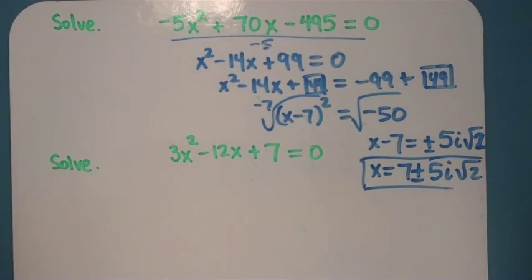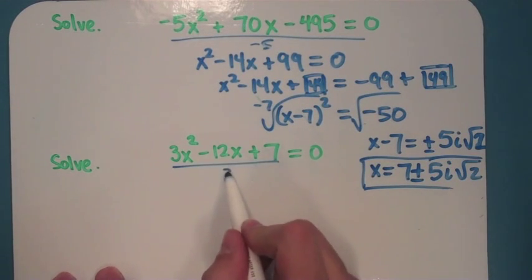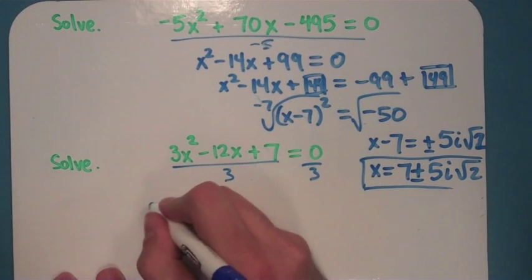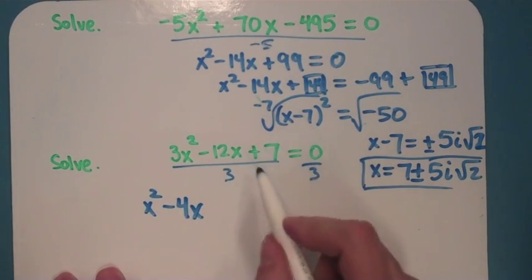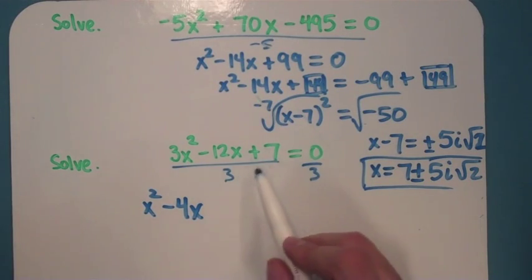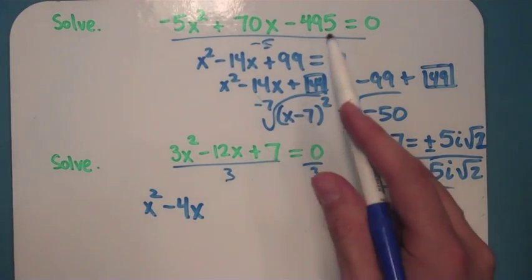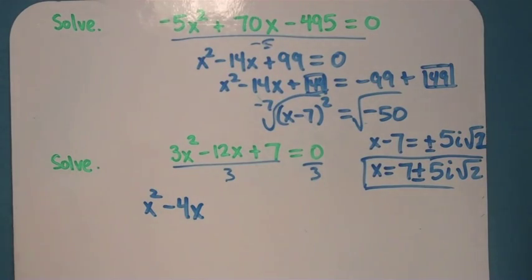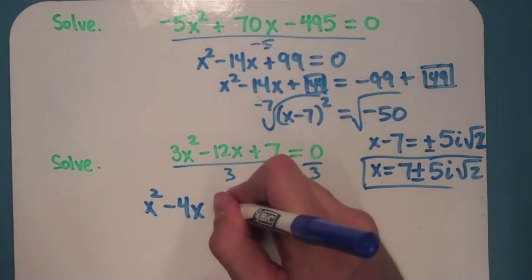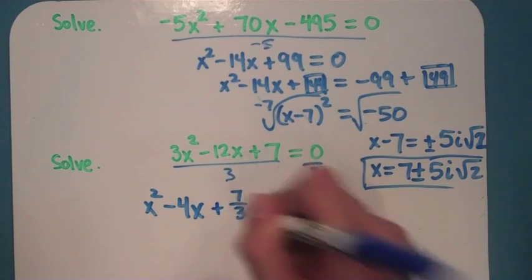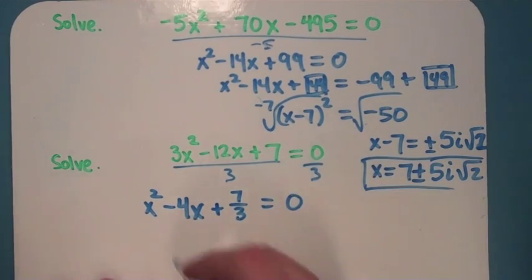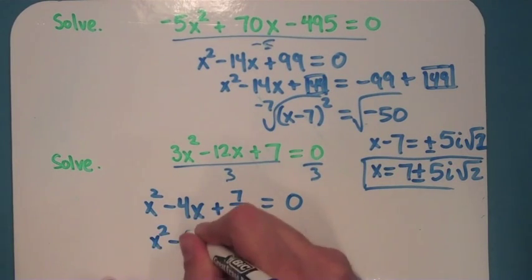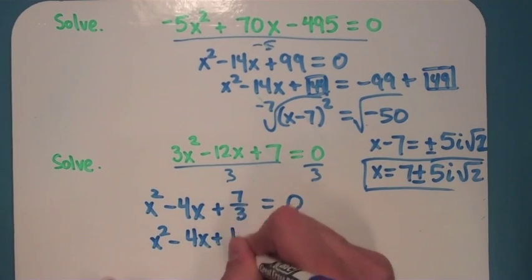And our final problem in this video, again, all we're going to do is divide the whole problem by a. So I divide everything by a 3 here. I get x squared minus 4x. Now on this one, it's a little unfortunate. My number didn't divide cleanly, my c didn't divide cleanly like in the previous examples. It's okay, you just deal with the fraction. We'll get a 7 over 3 here. And on this side, 0 over 3 is still just 0. So the process still works the same. Don't let the fraction bother you.